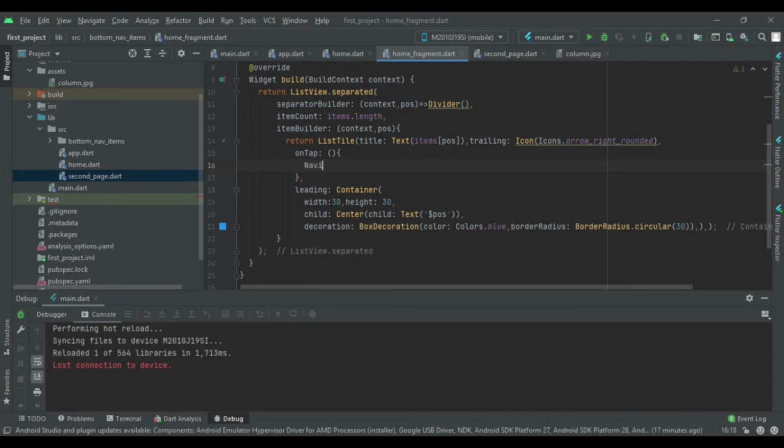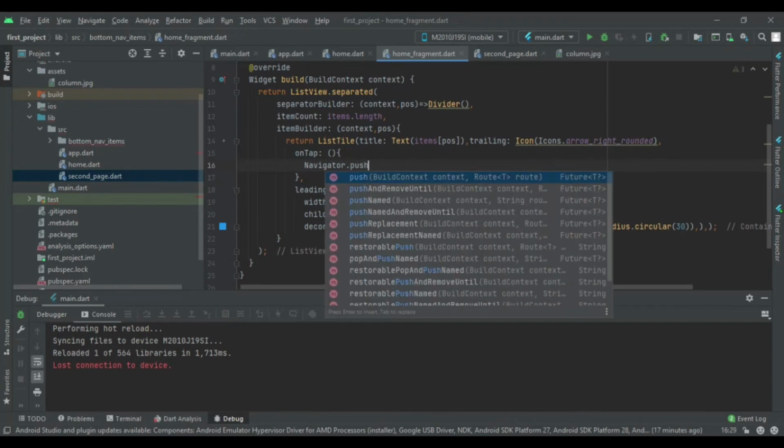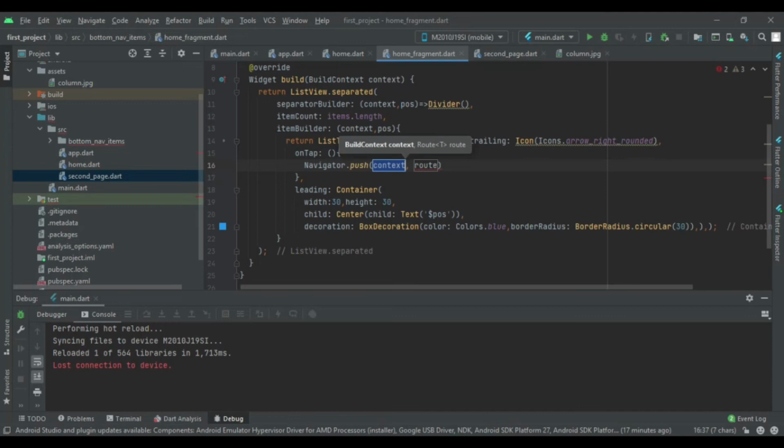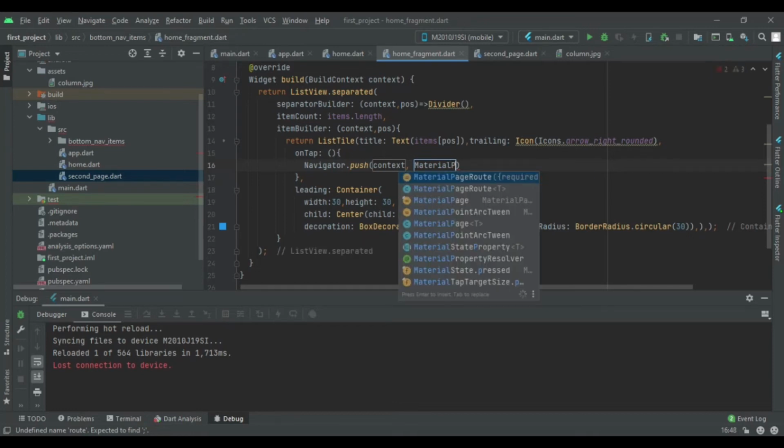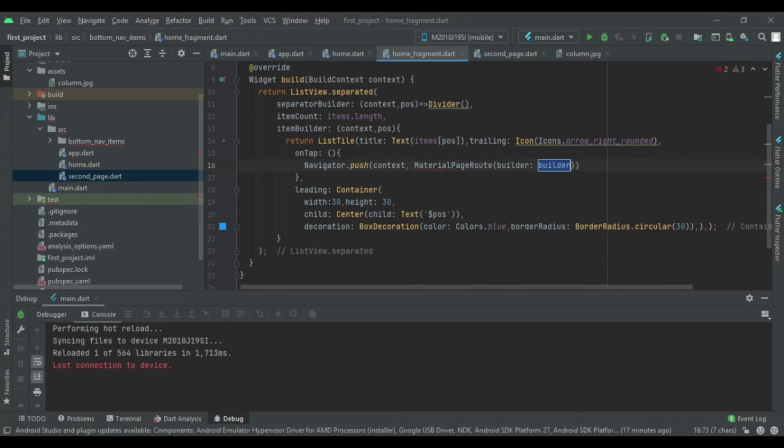So I'm writing Navigator.push. The first parameter is the context, which is already provided by the build method, and the second parameter is the route. I'm specifying the MaterialPageRoute class because the routing is defined in the class MaterialPageRoute. There we got a builder property.